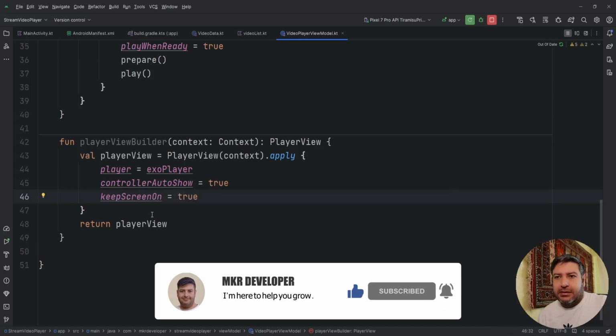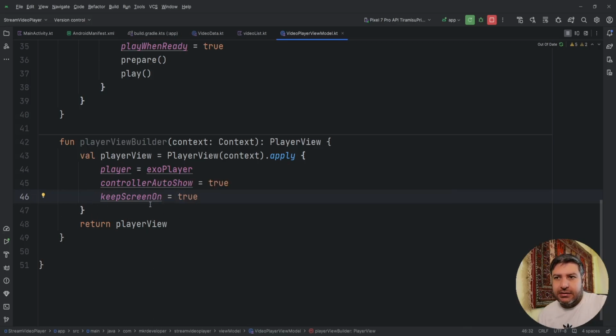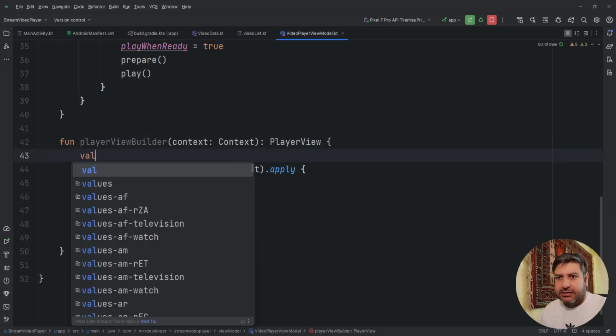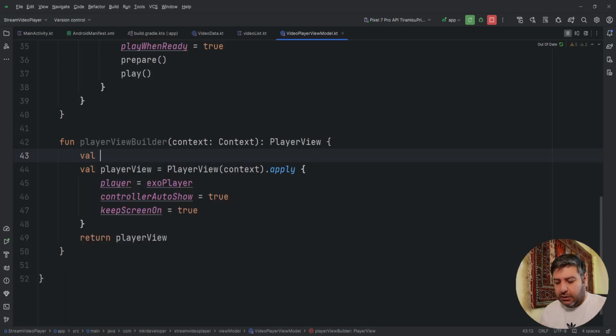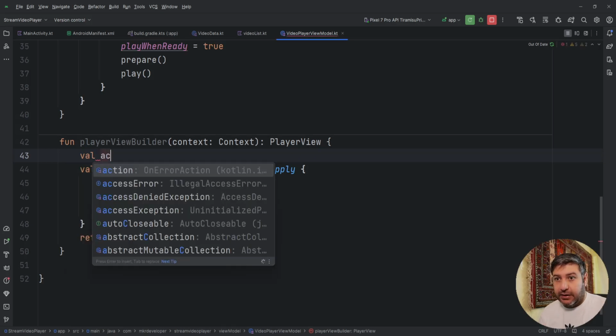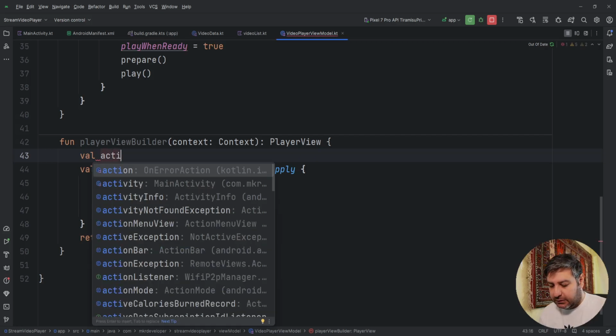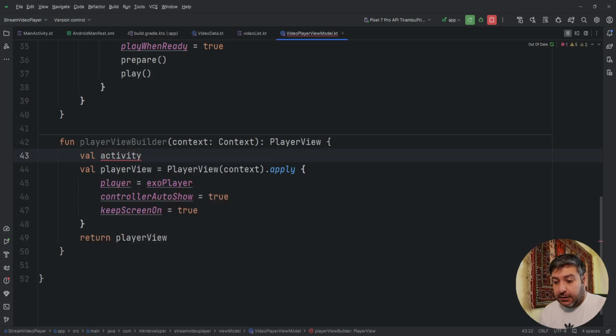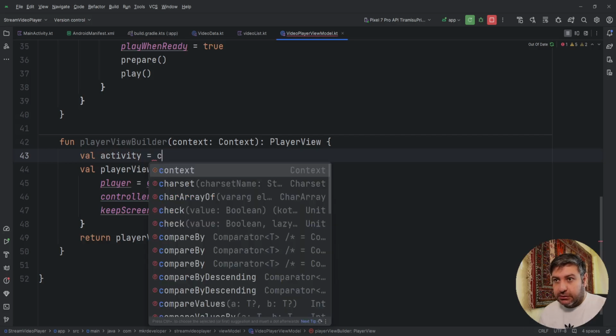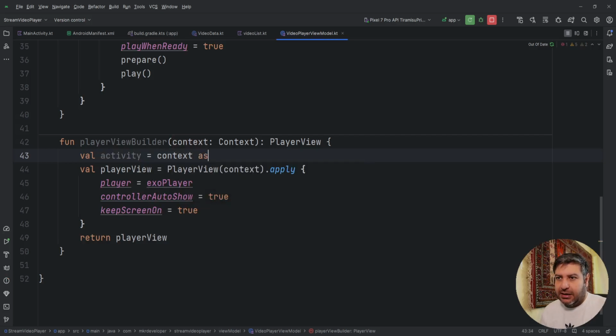And the rest of the material that I'm writing here belongs to having full screen, the landscape view on this player view. So we need another variable here. I'm going to call it activity, and equals to this context that we are sending here as activity.